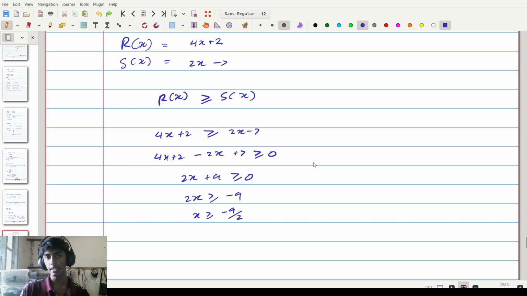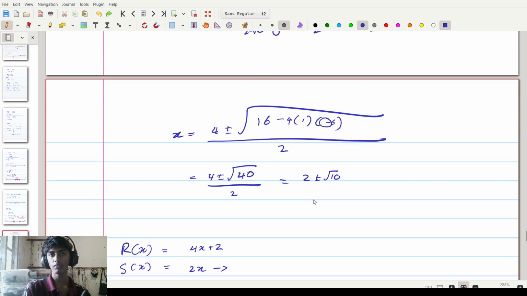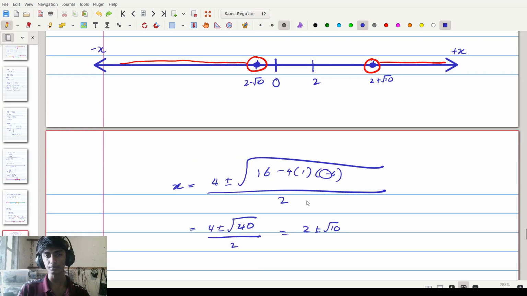Here it's much simpler than when you have to do two quadratics. For two linear functions, it's very simple. You just equate them using the inequality, and then you use the inequalities identities to clean up one side and make it 0, and then try to isolate x and find what values of x for which the expression is valid.